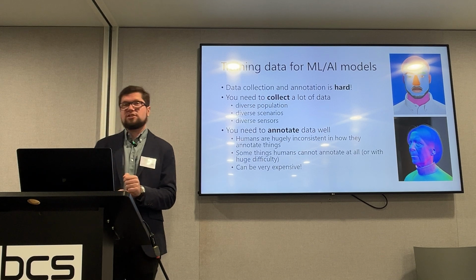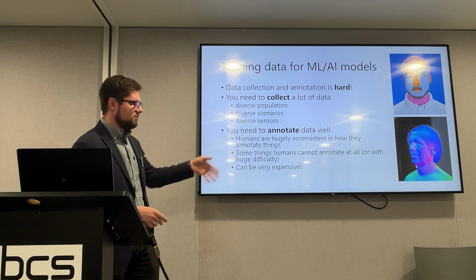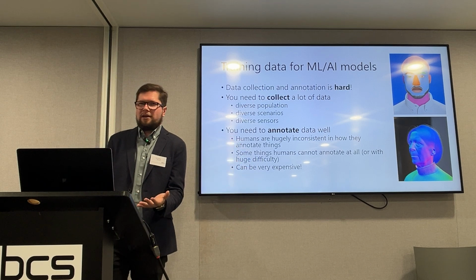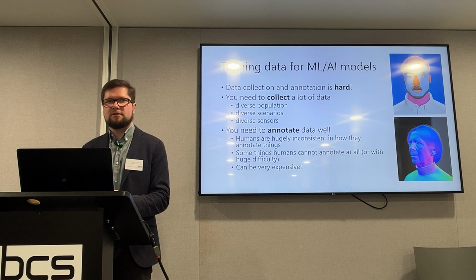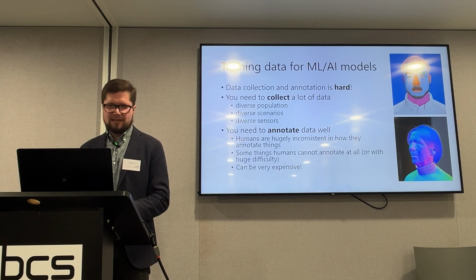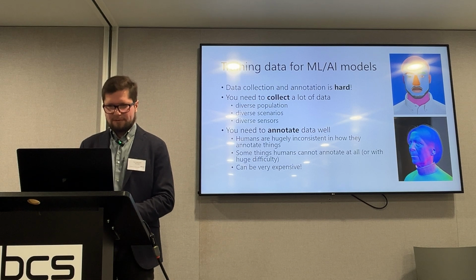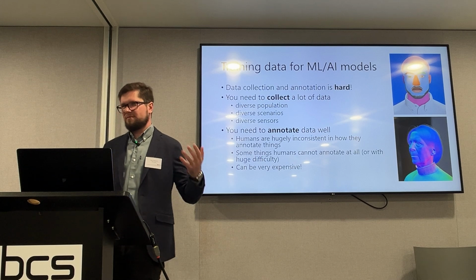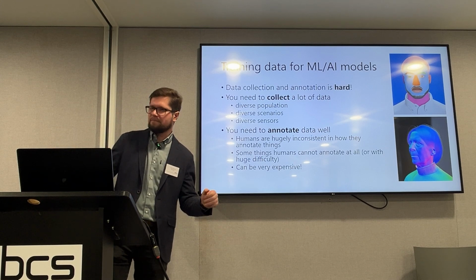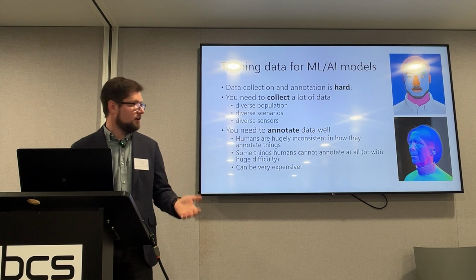Some things humans just can't annotate. Things like, already mentioned, depth maps or normal maps. There's just no way a human can annotate that sort of information. And it can be very expensive to do annotations, because then you need to QA everything and re-annotate often. Wouldn't it be amazing if we had a system that just fell out of it for free? And synthetic data is part of the answer, how you can do that.